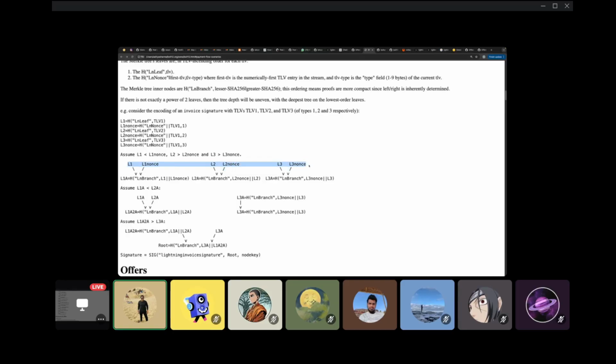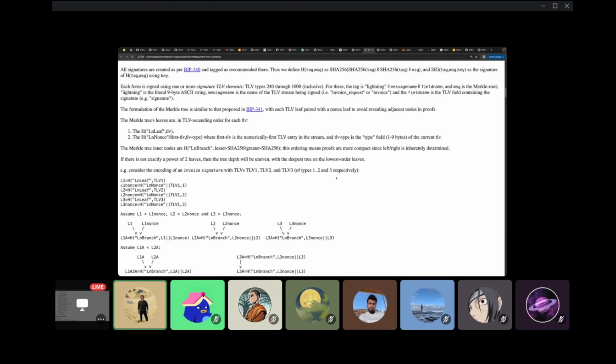I could give all the hashes that are generated from L2, L2 nonce to the root, and then using it, the vendor would know that yes, this particular signature was created by him only, and I won't have to reveal all the leaf nodes that are inside the tree. This is a very layman description of how these signatures work. There's obviously much greater detail and depth to what happens.